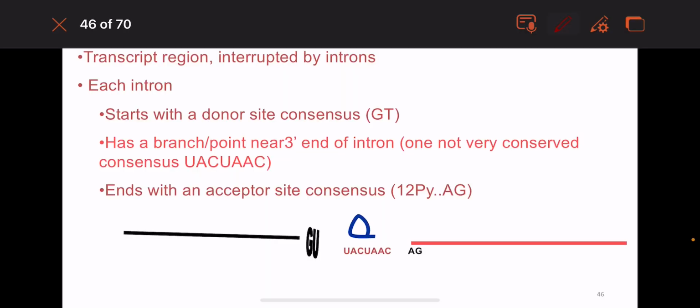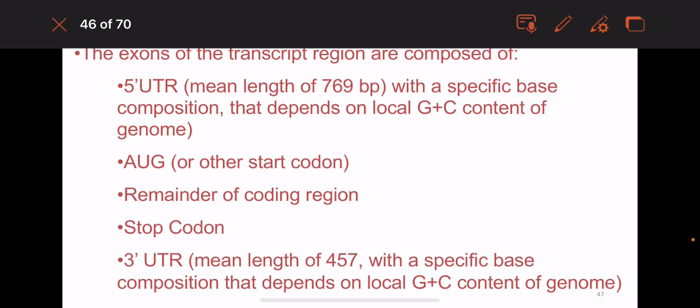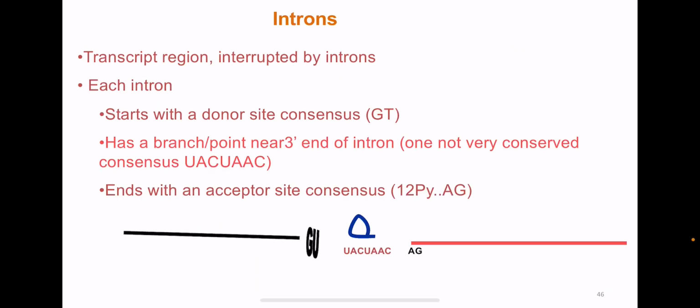In the exon-intron boundaries we have the start point, a GU, an AG, and a branch site. So these are three things to look out for when we are looking for an intron. It might be a lot because there might be so many letters, so it is up to us to read through and identify these points. The GT or GU side is called the donor site. If it is a DNA strand, you are looking out for a GT sequence. If it is RNA, you're looking for GU. That's the donor site.